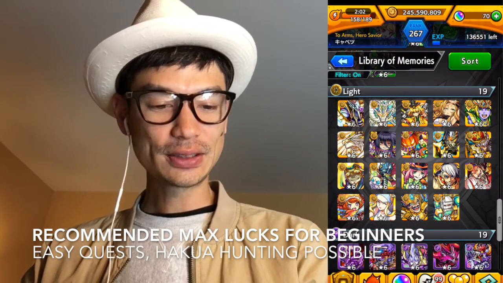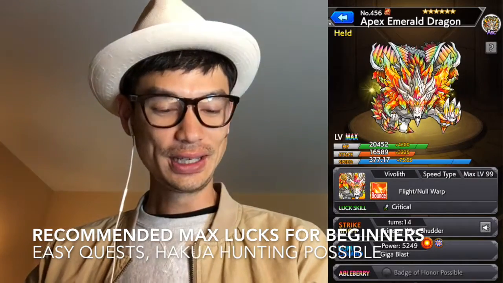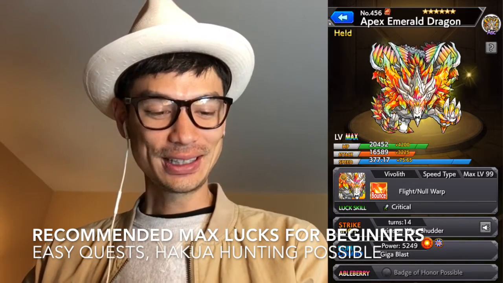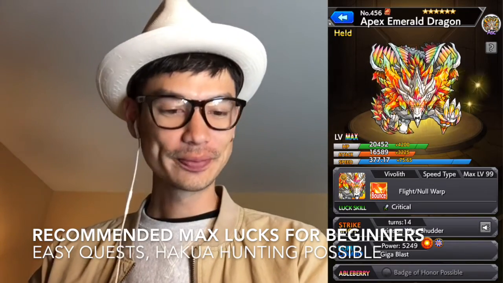Okay, in light I would recommend Emerald Dragon, but the Ascension version. The reason he's good is because, again, his mission is easy. He has a double null ability, and then a blast bomb combo. So he's a really good support character.